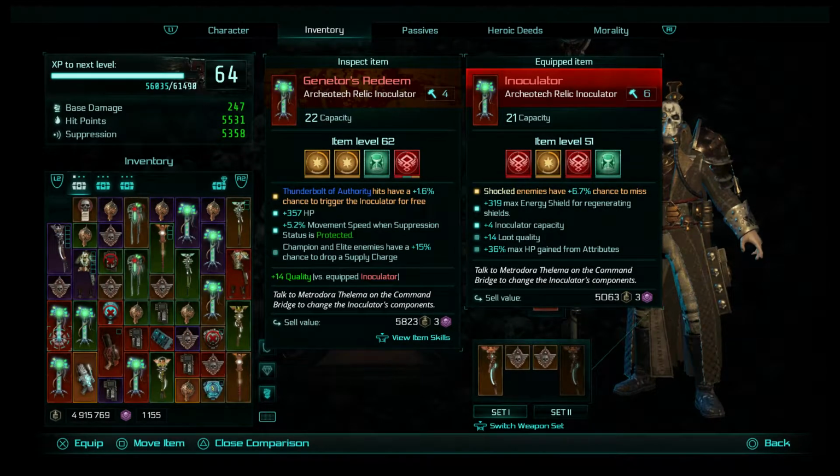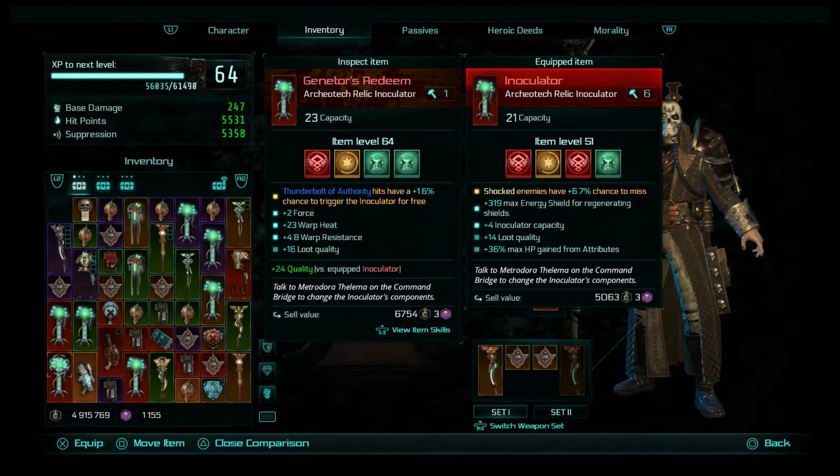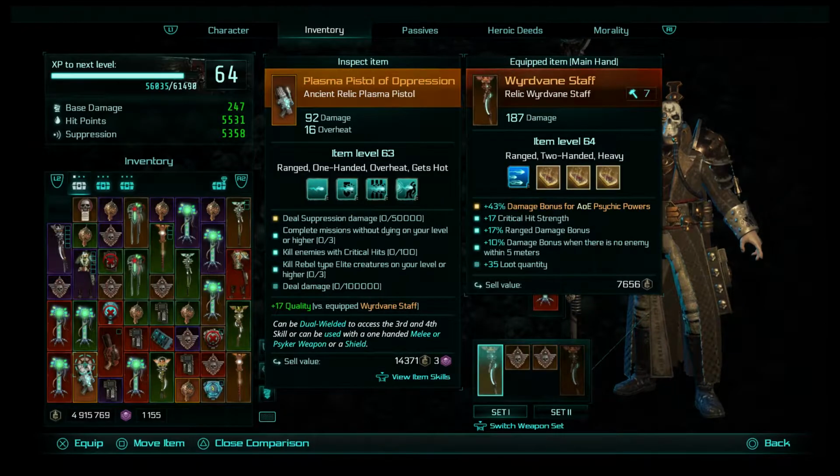T-Bolt, don't care. Oh, chance to trigger the inoculator for free. Oh wow, 1.6% chance. Slow your roll there, you might be giving me too much here. See, I would for the extra 2 loot quality, even though that's stupid. But when the green inoculator components, I don't think they're health regen. I think that's the red. So I don't need worse heals. And a 1.6% chance that it's not happening. Just flat out isn't. At least the 6.7% chance to miss for shocked enemies is per attack. So I can at least bank on that a little more.